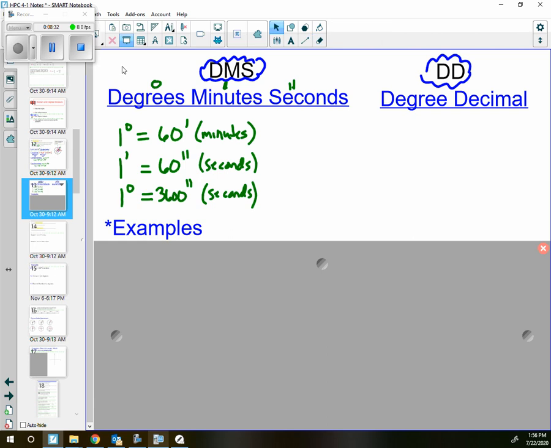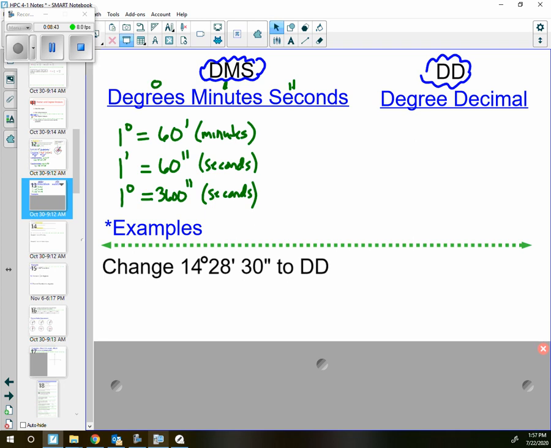So again, like the difference of me saying it's 1 hour, 30 minutes, or just saying like 1.5 hours. So can I go back and forth? So we're going to try that. We're going to practice. Okay, so the first one, I want to show you what something looks like if that's written in degrees, minutes, seconds.